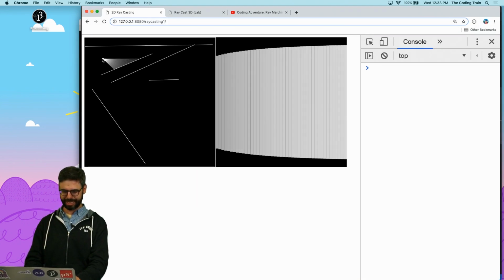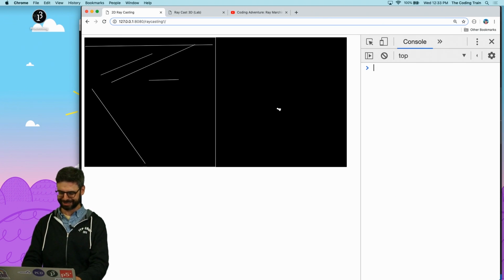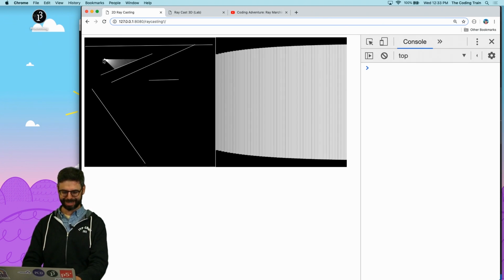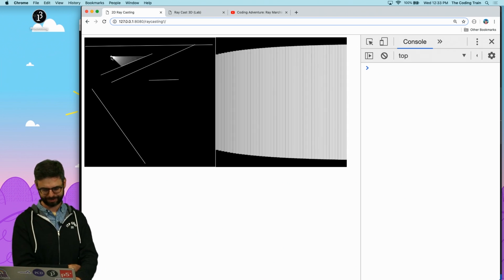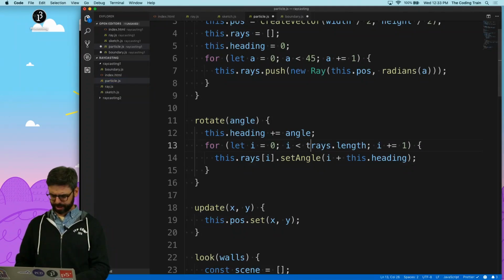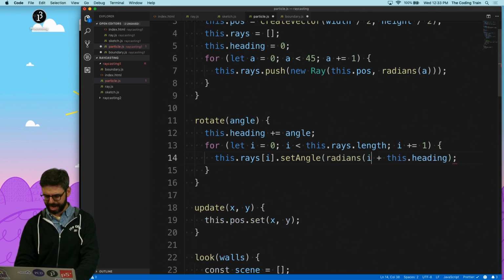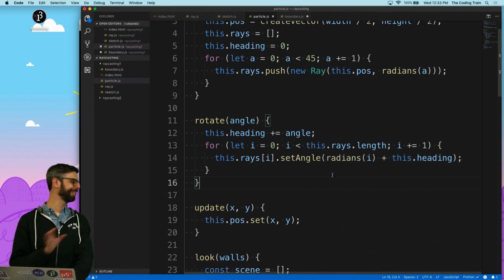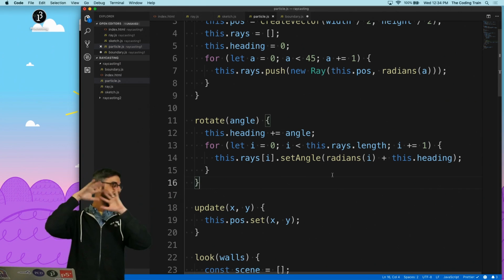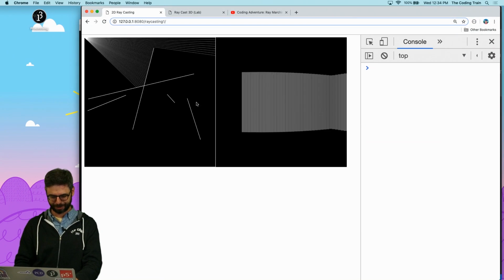So here I am looking here, and now I'm going to rotate. Oops, no, I'm in the console. Sorry, I'm looking over here, and now I'm going to rotate. Rays is not defined. this.rays.length. Oh, this should be radians(i). Yikes. This has gotten quite convoluted, but I'm trying to just get at the idea here, so I'm sticking with what I have.